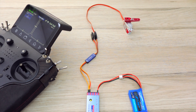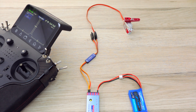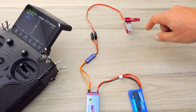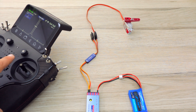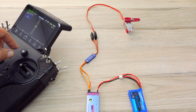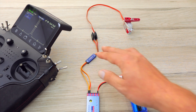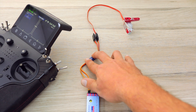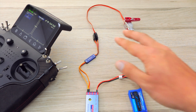Here we have a standard setup: an iGyro 1E connected to one or two servos, signal for those servos coming from the receiver as normal, and then a second lead for the gain, which controls how much gyro gain those servos are receiving, all powered by our usual flight pack. The gain channel is going to be set to a slider. If that's at zero in the center, we have no gain. As soon as we start increasing that, we start gaining a little bit of gain on those servos — the more we give, the more the gyro reacts.